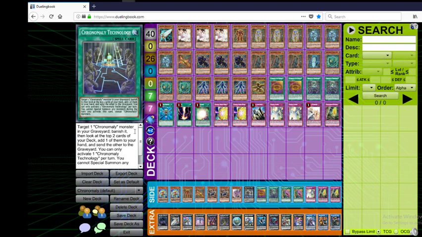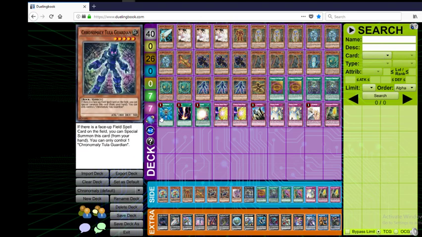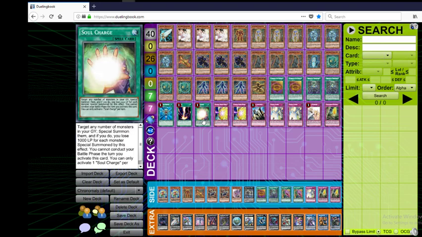Now onto the obvious staples that I shouldn't have to explain. Monster Reborn. Duh, while you run it, you can get free stuff. Raigeki. Duh, while you run it, you can destroy everything. Now, as for Soul Charge, as I said when I was talking about Technology, you lose advantage really quickly. You summon and you go into stuff and you're just like, oh, my hand's empty.